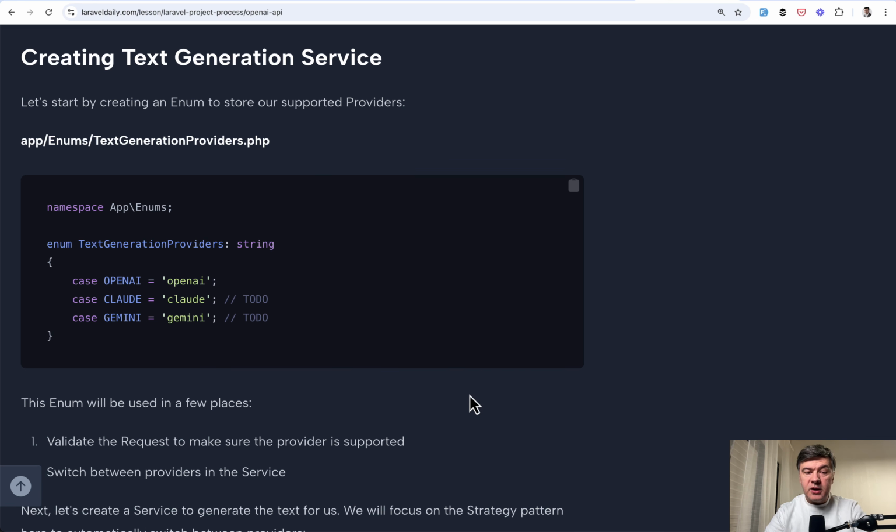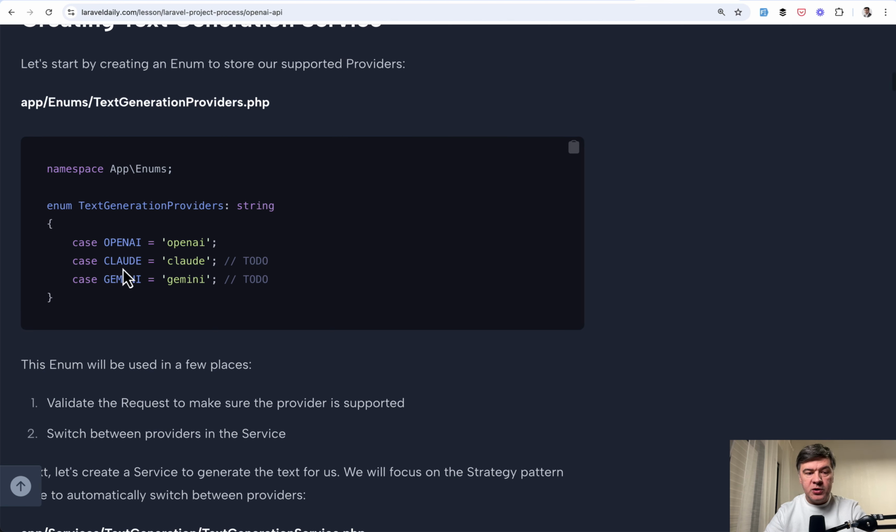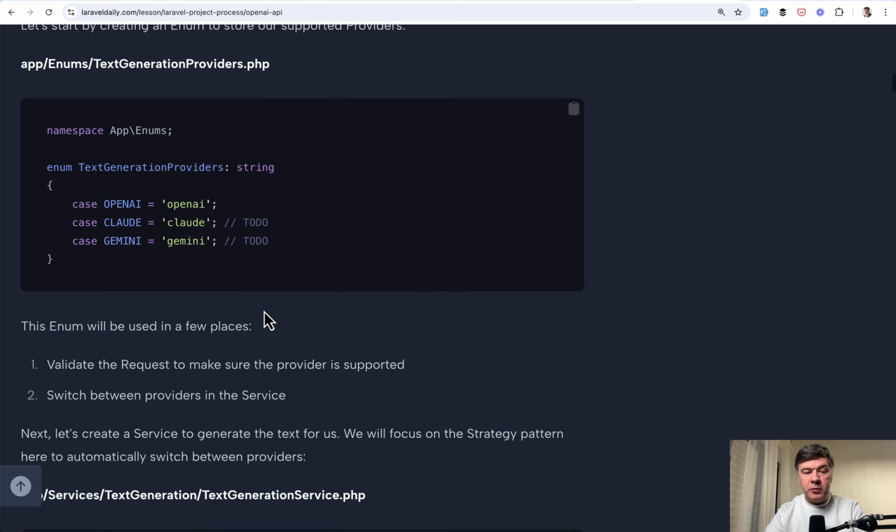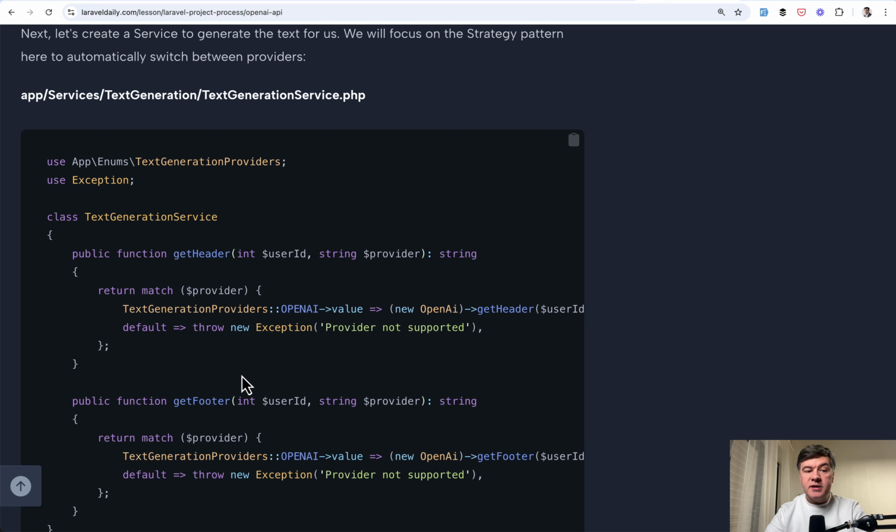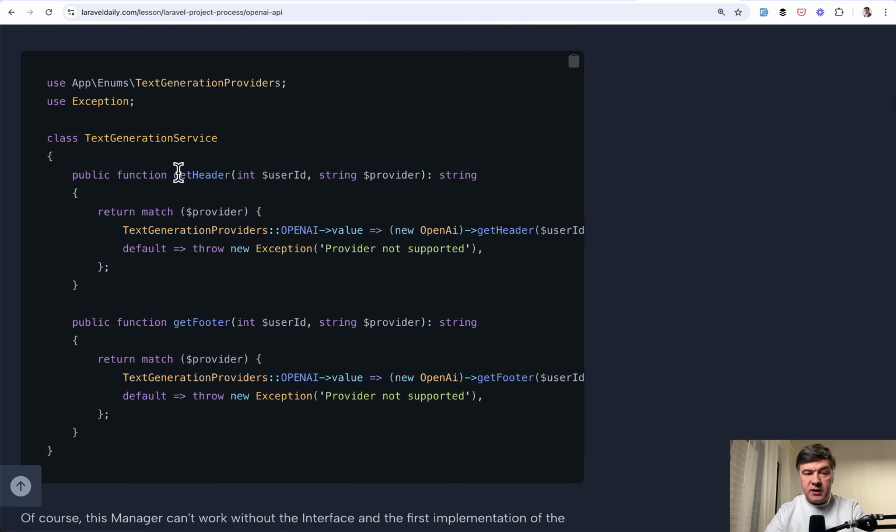First, an enum class for what other providers there may be in the future. So we have OpenAI, but for example, we reserve the names for other providers, which we'll not implement for now, but at least we will know that there are other possibilities. Then we create a service class with two methods, getHeader and getFooter. And then provider will be one of the parameters to those methods.